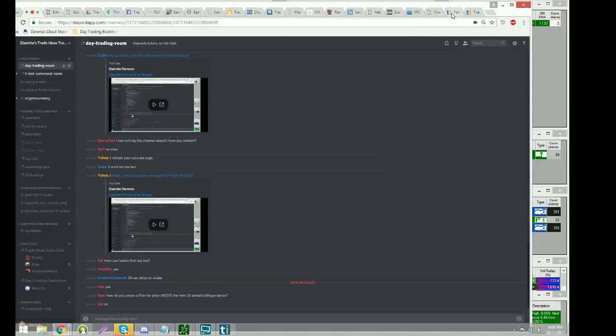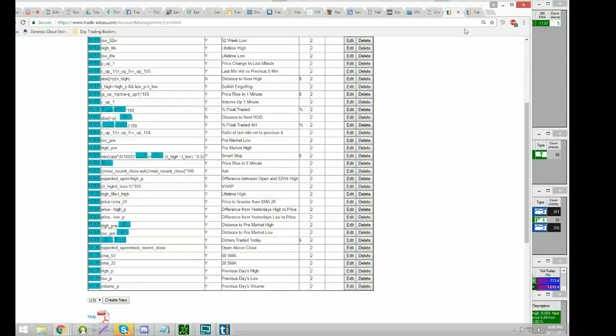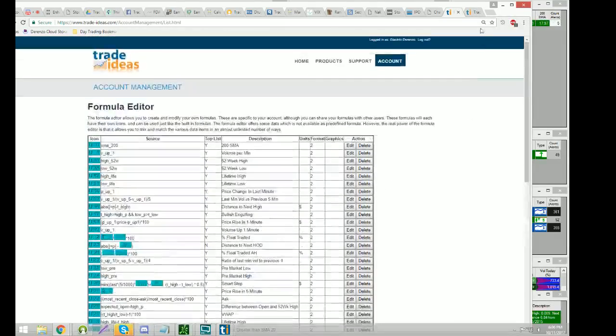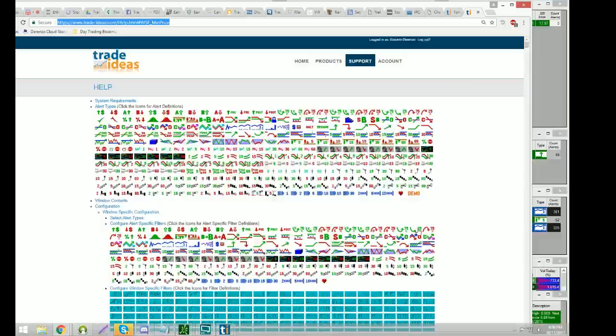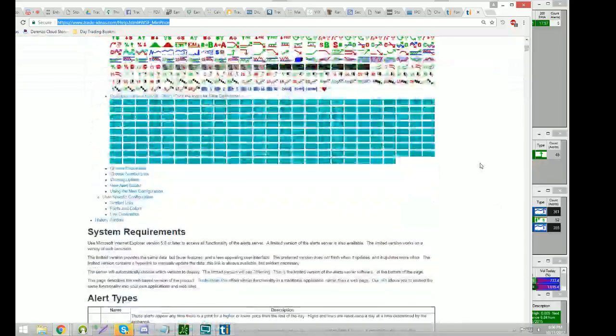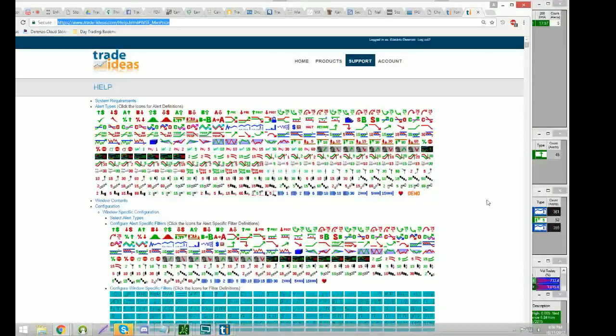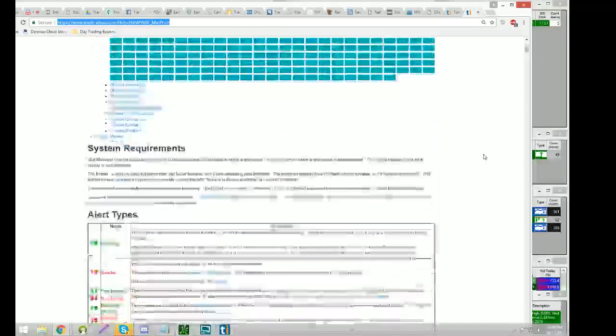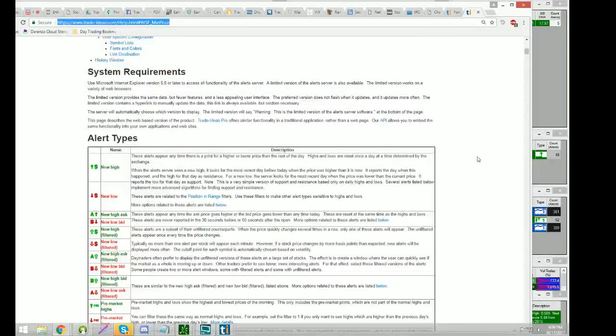Okay. All right. So there's our custom formulas. We're going to go over now to the filters. Now this is the Trade Ideas website, and I refer to this a lot because there's a lot of information when you're building a scan that you can get from here. So, okay, now when you build a scan, and it's going to be an alert or a multi-strategy window, you have an alert type. When you are entering an alert type, you're basically saying, give me a result in the scan when one of my alerts are met.